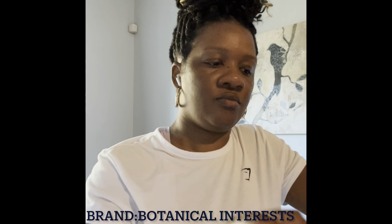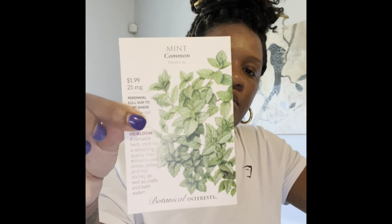So today I went to Sprouts to grab a few things, and then I found some seeds that I'm gonna plant for next year, but I figured I should share in case there are some seeds that you guys want to pick up. We have nasturtiums, mint, potato. I was really excited to find that. Milkweed. I wanted to try some milkweed this year. Lavender and borage. I am going to plant a few things out in the garden today and give you some updates about what's going on, and we will go over that in just a second.